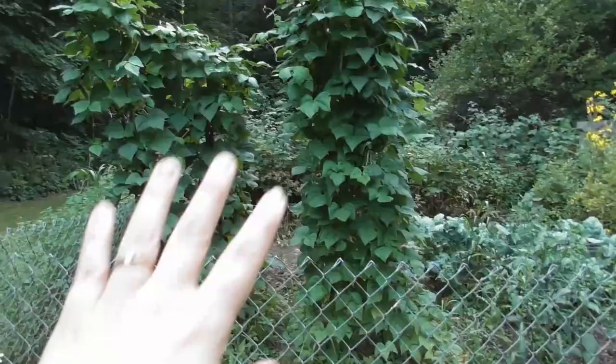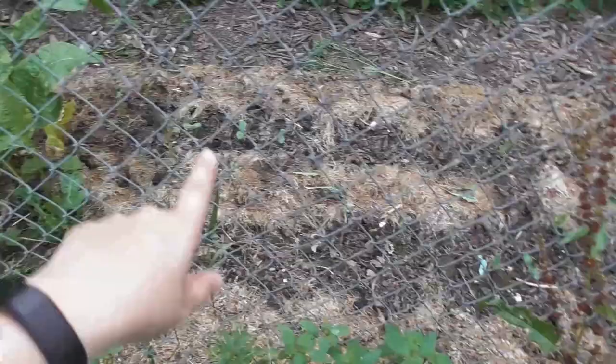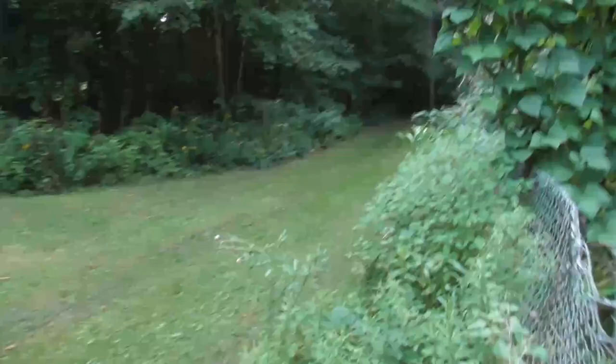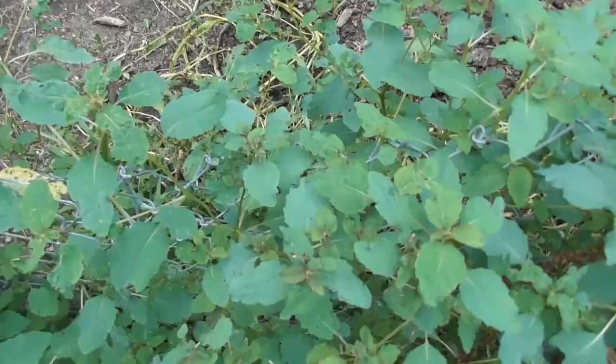This corner, we just ran out of time to plant in the spring, but Art kindly helped me get this redone. So we have planted more cucumbers. I'm hoping there's enough year left for them. Also have the peppers, not doing so well. I'm not sure why. A couple of peppers there. Kale, doing great back here. And then over there, I don't know if you guys can see them straight down, are potatoes. And Art just cleared all that for me if I want to do any fall planting.